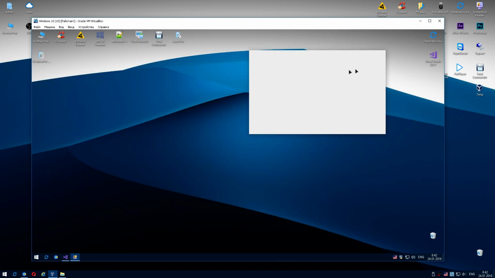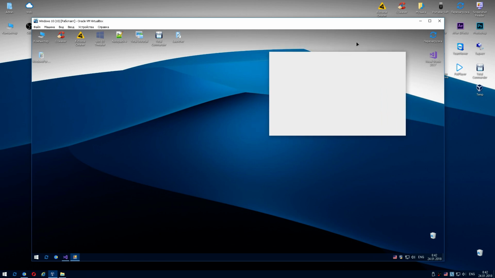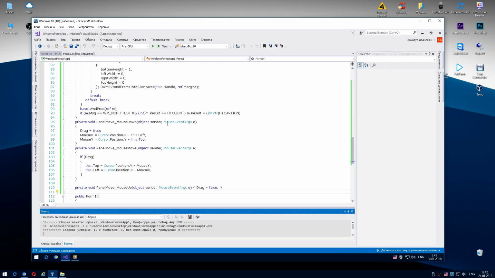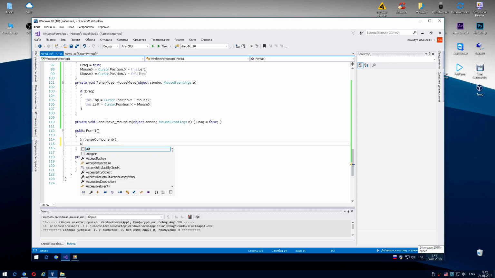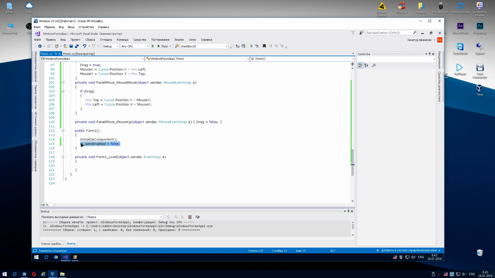So when you see this application in focus, it has one shadow effect, and another one when it's not. So feel free to copy this code from the description section, and make sure you provide this little piece right here. If you're still using Windows 7 for any reason, you have to provide this little piece right here. Why? If you do not have this code, you will have a double shadow effect on your Windows Forms application. So just make sure you paste this code right here.